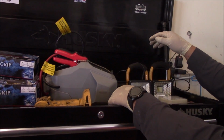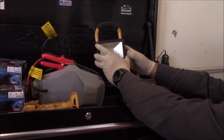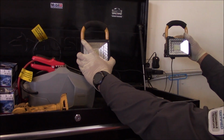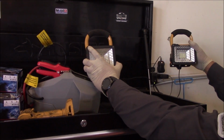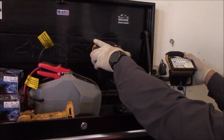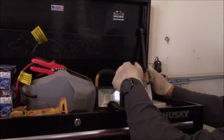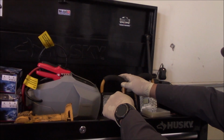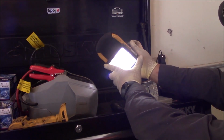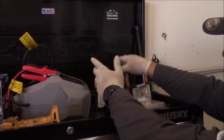And also I got some LED lights that are rechargeable. These actually came on a stand, a little stand like this, and I used to use them when working under the vehicle. When I get it up on the lift, I would just point these up under the vehicle to illuminate the work area. But my stand broke, but the lights still work pretty good, so I didn't throw them away. I kept the lights, and I do use them.